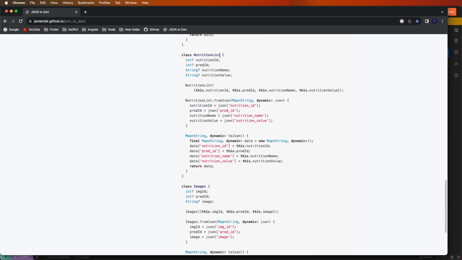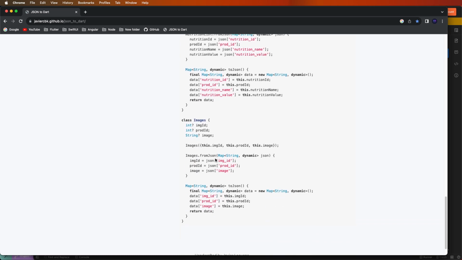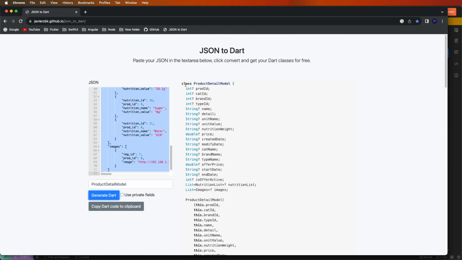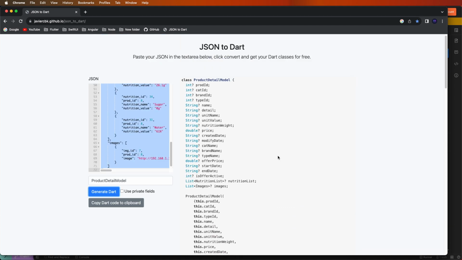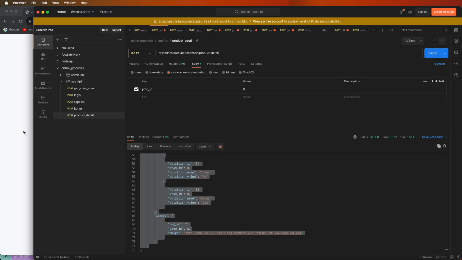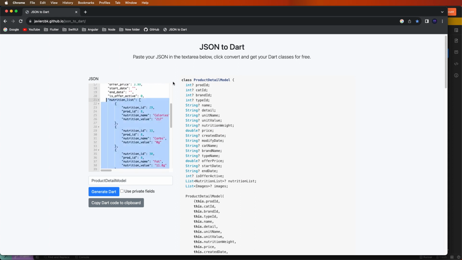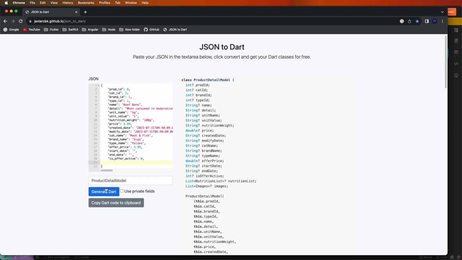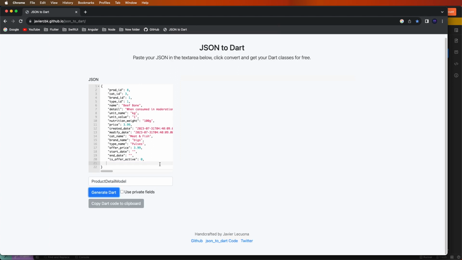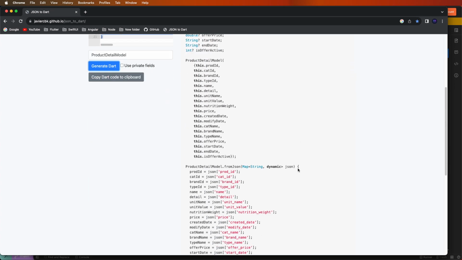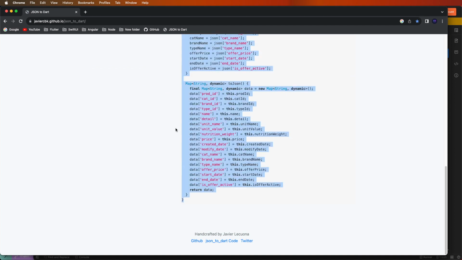Now define this new one. Now we need to change and put this code here.